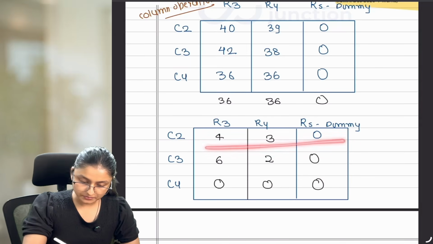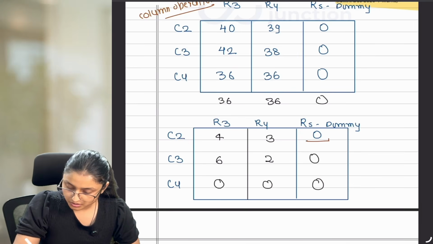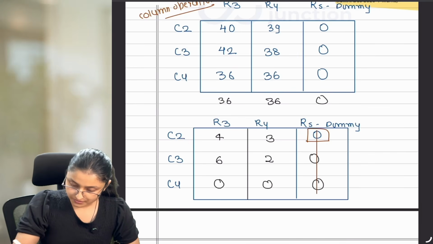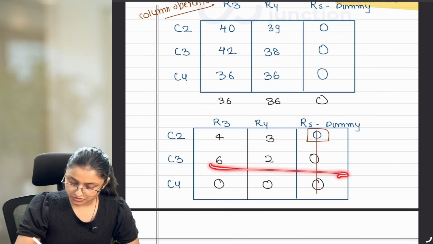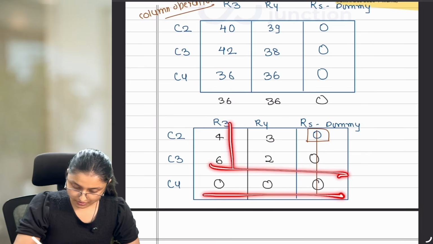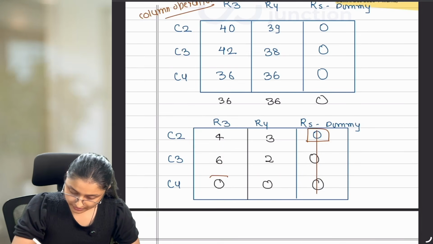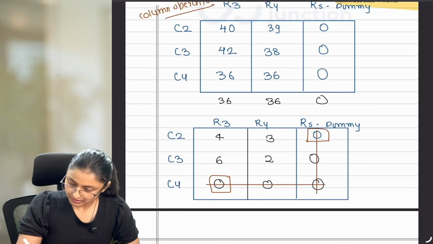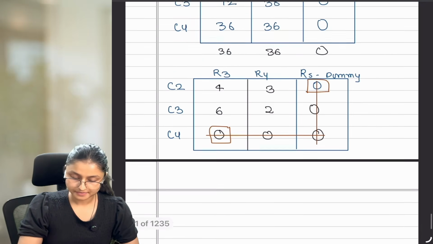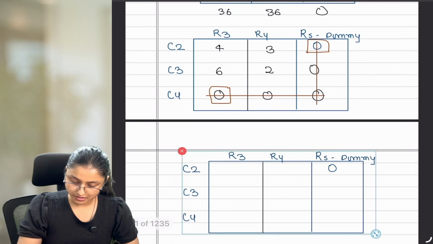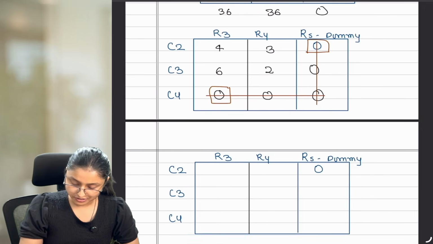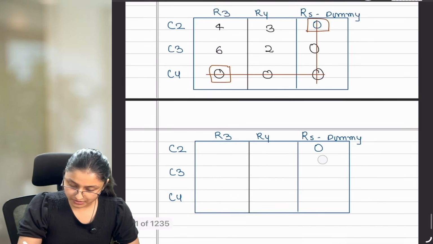In the first row, I am getting 1, 0. So mark it and cut the column. Then here we don't have any 0. Here we have 2 0, skip. Now if I do column scanning, then I have 1 0, mark it and cut the row. Okay? Now let's make the table again. As we didn't reach the optimality, we have to make the table again.